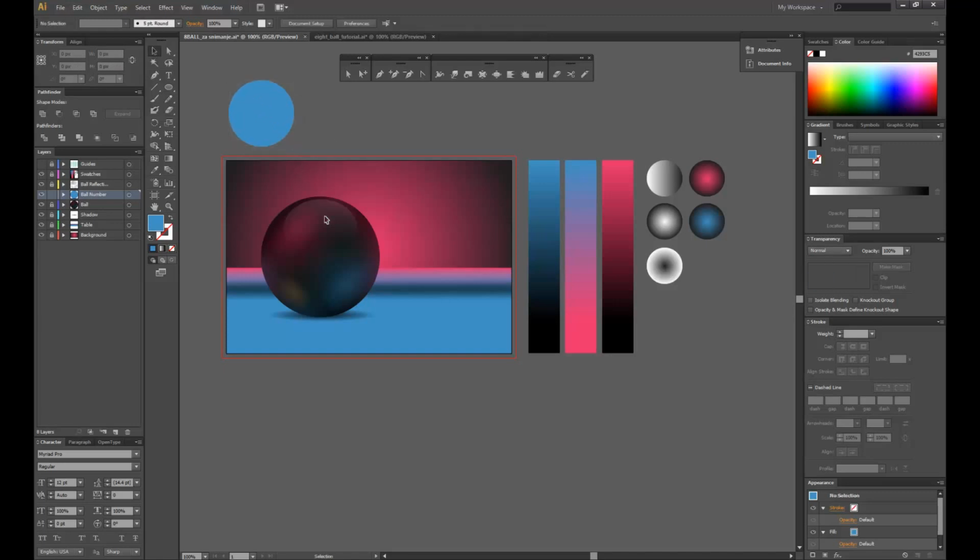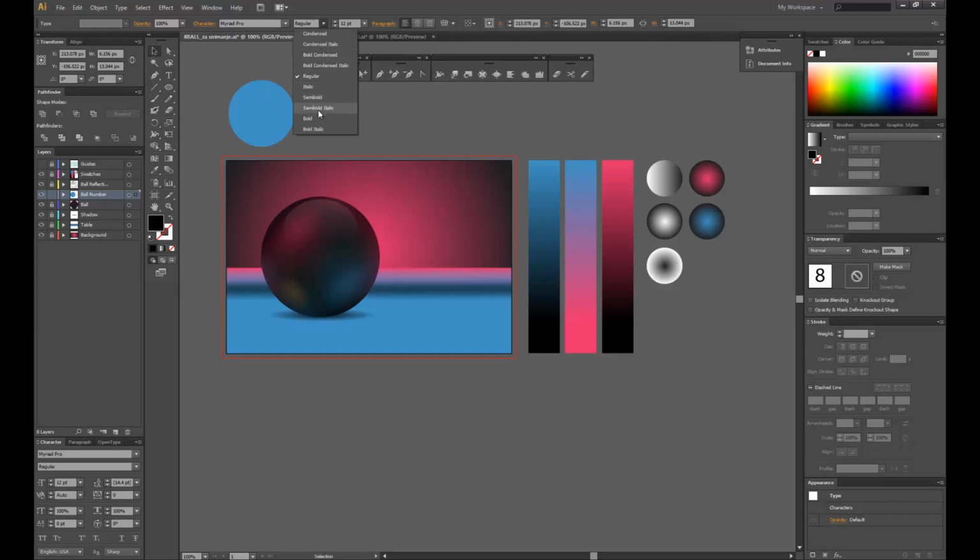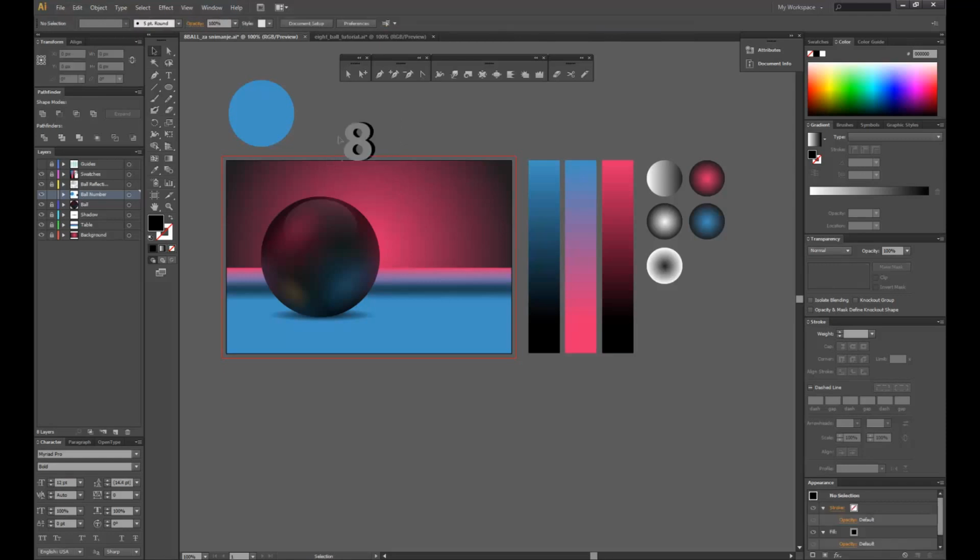And we need a number. So type tool, click and type the 8. Let's make it bold. Size it.